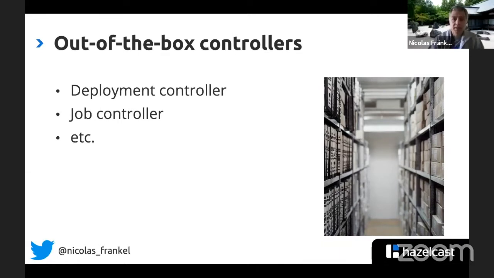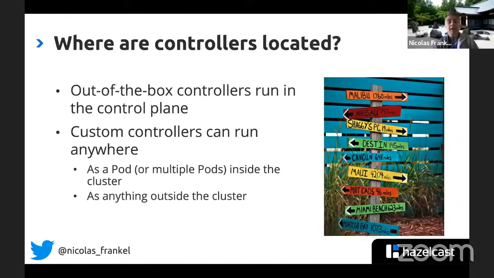Basically, it's the reason why it's called a controller, because it's a control loop: check the state, and try to mitigate the gap. And once you understand it, then you can think, okay, but a controller is a simple control loop program. Where do they run? Actually, the deployment controller runs already in the control plane, but your own, where should it run? And the answer is anywhere.